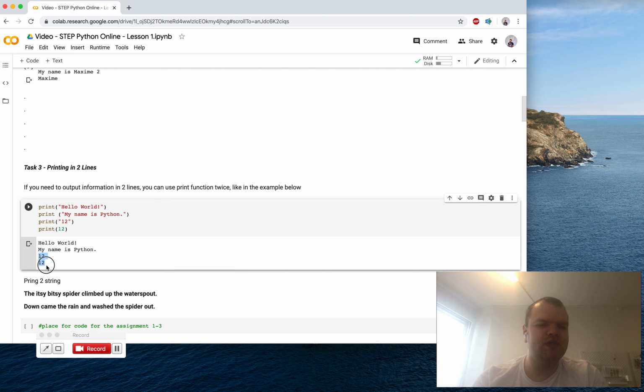In this case, we have the same output at both numbers 12, but here 12 is a string and here 12 is a number. So in case you put something like 12 times 12 here and 12 times 12 here, as these are numbers, they will have an operation, and the second one will be 144.